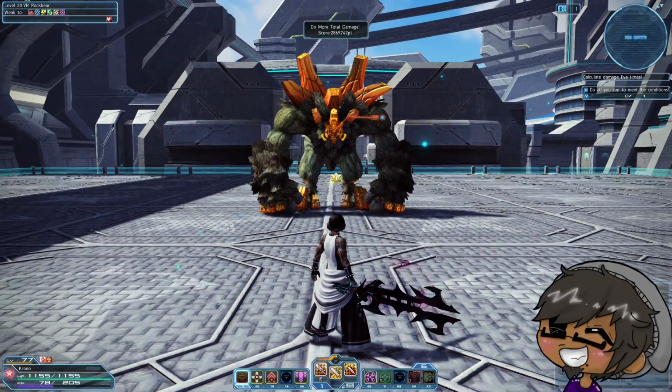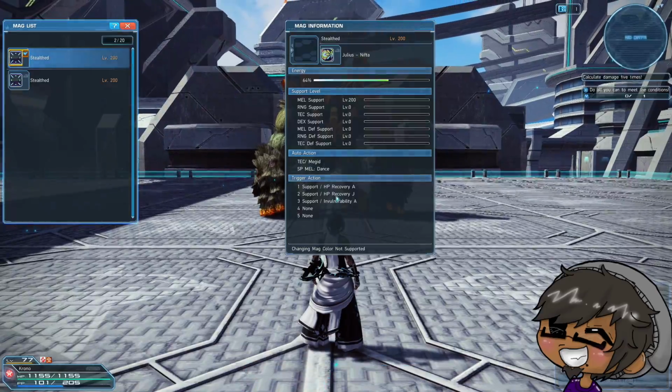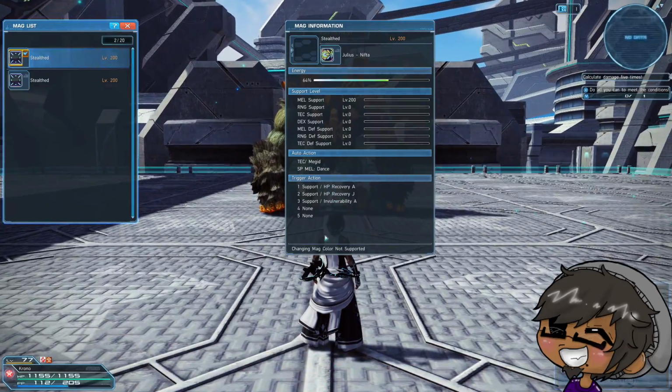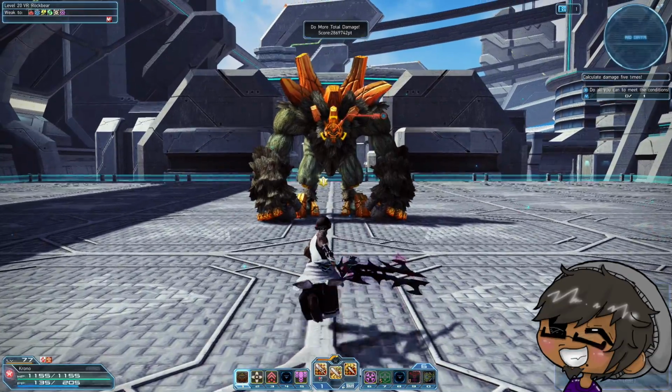Also, I get this question all the time too. In case you're wondering what those blades are around my mag itself, that is my level 200 ability, Special Melee Dance. It just gives me some damage boost, pretty nice, and does some damage around me. That's one of the first combos you use.